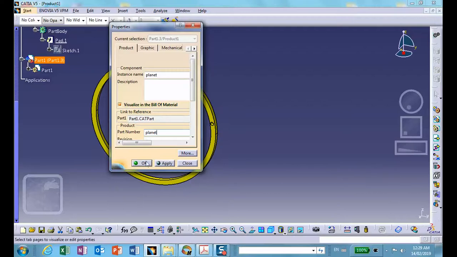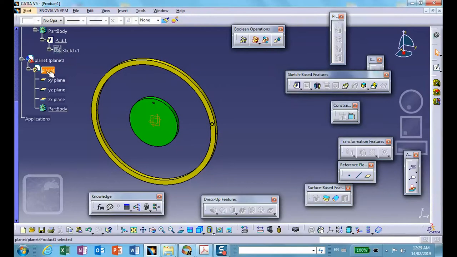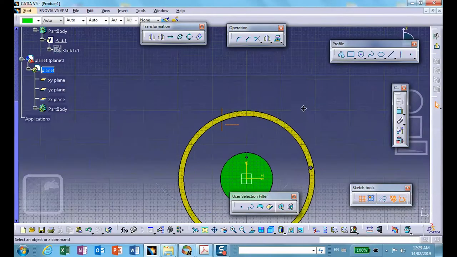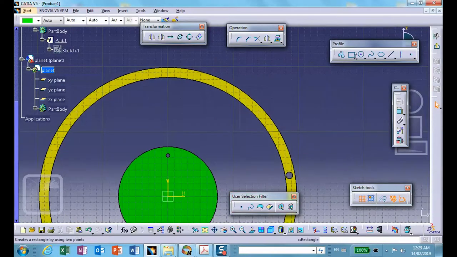Let's make it. Double click on a convenient plane, on that vertical plane. I will sketch. There we are. A circle, and then we're going to make a tangent to both.